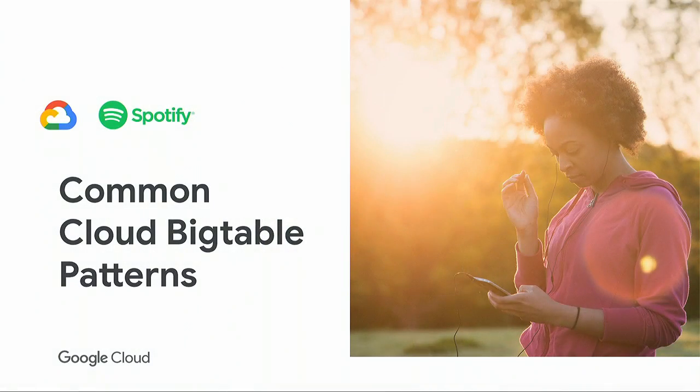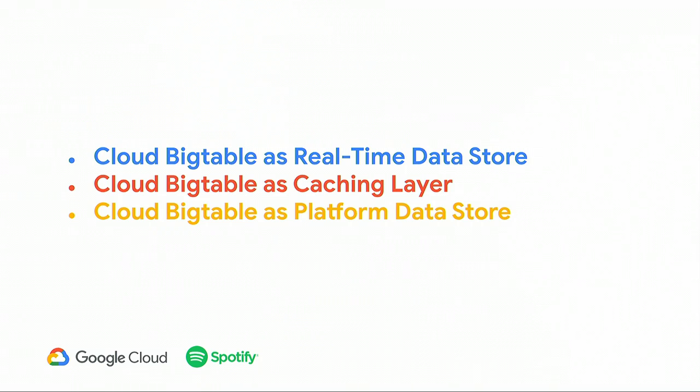So I'm going to talk quickly about 3 different common Cloud Bigtable usage patterns that we've seen in our usage of Bigtable at Spotify. We have lots of different products, as I mentioned earlier, and they all use some variants of these patterns that we've seen. The first pattern that we see is using Cloud Bigtable as a real-time data store. So using it to serve some data in real time that might be computed offline or in batch. The second pattern that we've seen is using Cloud Bigtable as a caching layer, which allows us to essentially use it as a large distributed automatic cache. And the third pattern is using it as a platform data store, which takes a little bit more explanation, so I'll wait until I get there to talk about that.